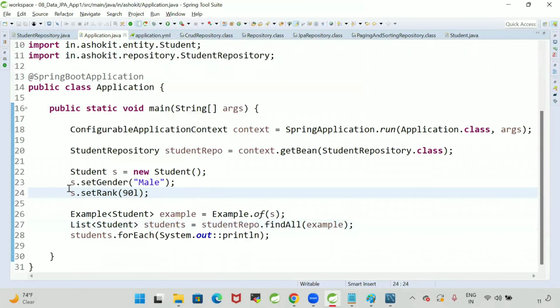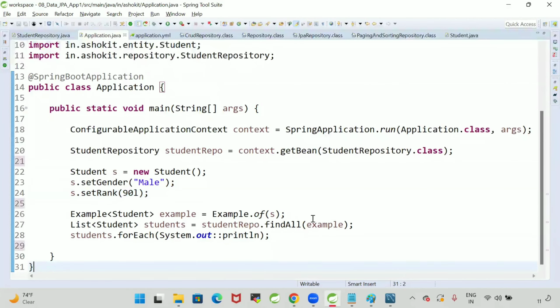Directly, if you add two fields of data, these two fields will be added with the AND condition. Understood my point?